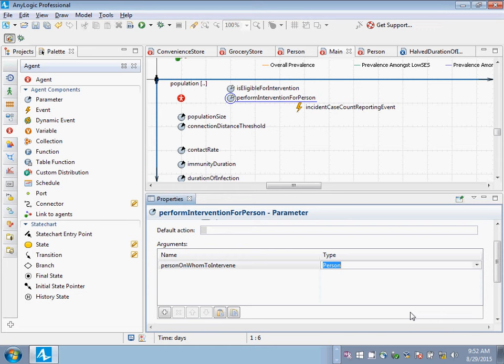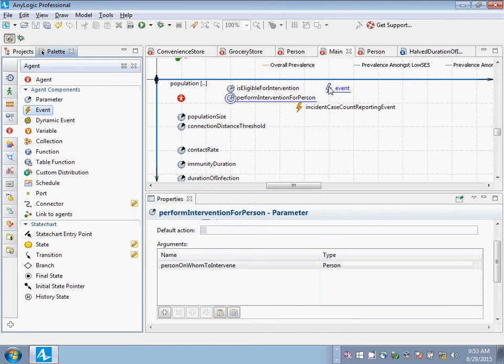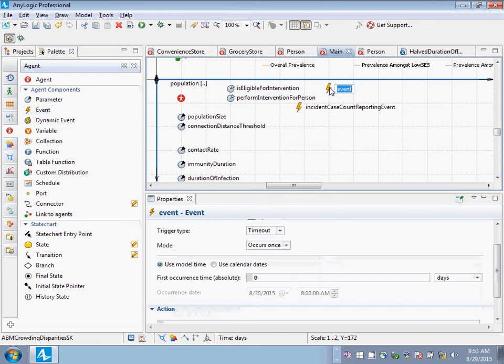Okay. Let us drag in an event here. And this event will be called perform targeted intervention event.